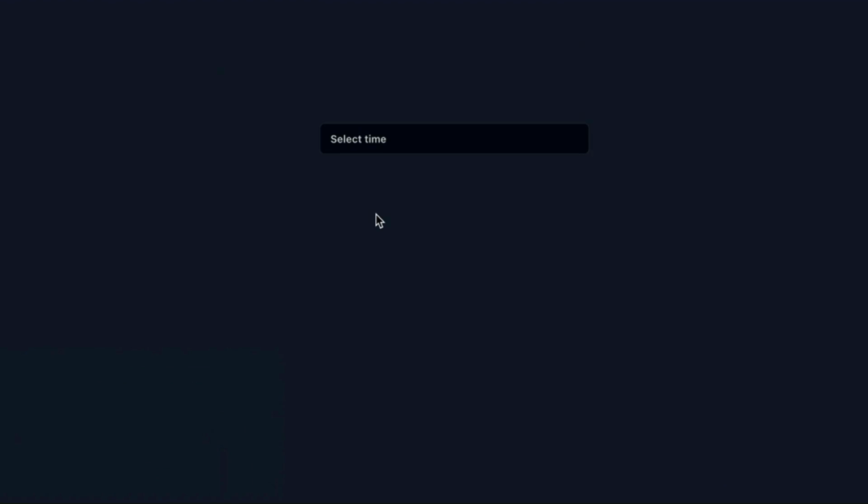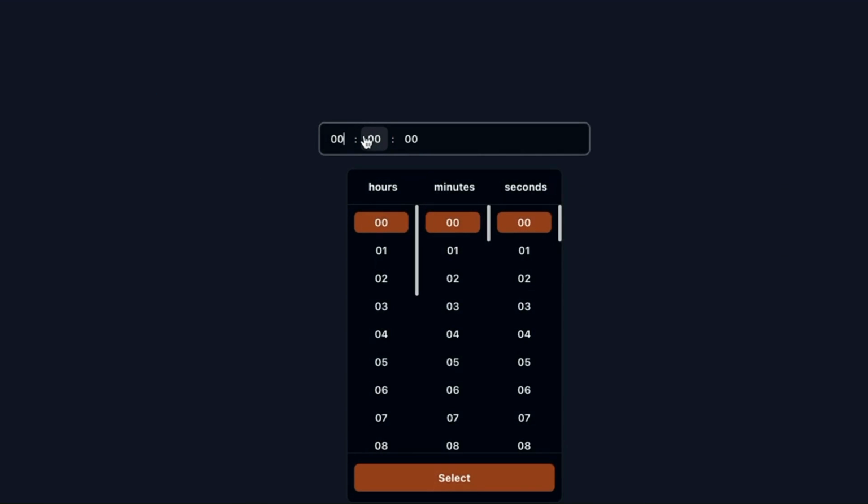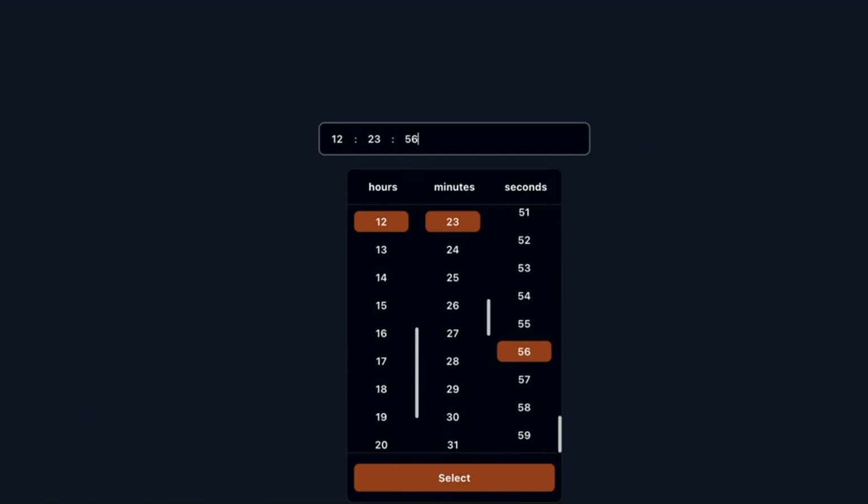Another way for the user to input their values is again by clicking on the input select time. And as you can see, the hours input gets focused first. This enables the user to start typing on the keyboard, so for example 12, and then if we select tab, we can input the minutes already, so go ahead and type something, again tab for the seconds now, type something else, and lastly tab one more time to select the button and then just press enter.